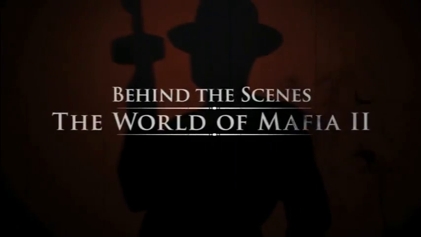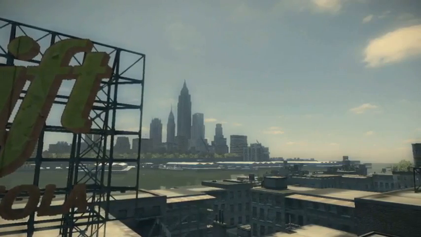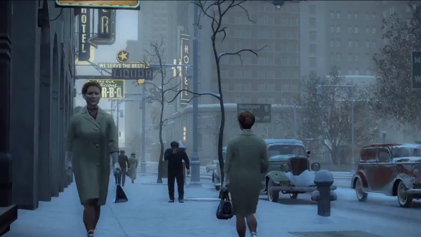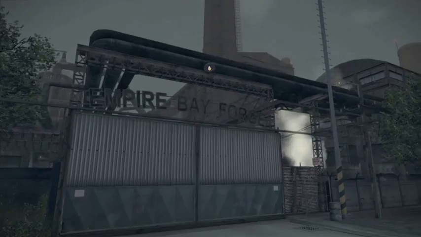Empire Bay is a fictional city. It's on the east coast of America. It's inspired largely by New York. You would probably recognize the skyline, but it's really a cross-section of lots of different American cities. Empire Bay covers an area of around 10 square miles, which is roughly twice the size of the city in the original Mafia.